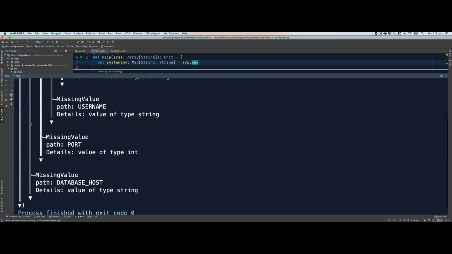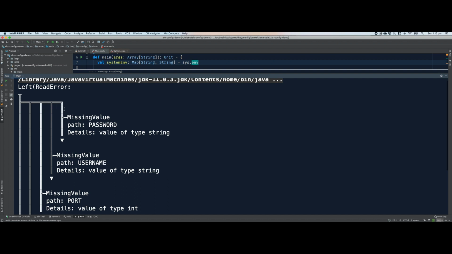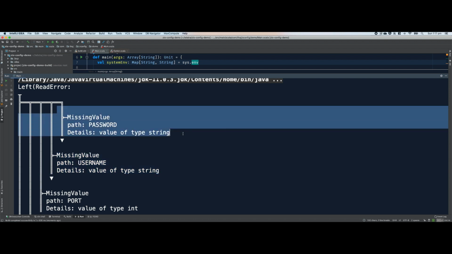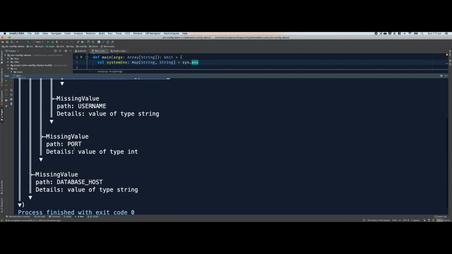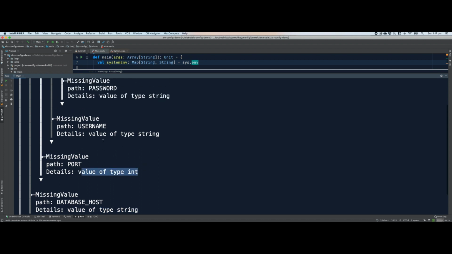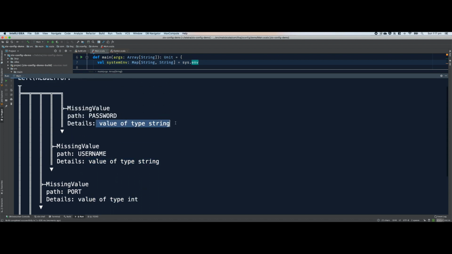Now let's try and parse this error message. What does it say? Well, this is a tree-like structure, and every branch has a description of the error, and you need to fix at least one error message in each branch. In this case, we have exactly one error message in every branch. This means you have to fix all of these missing values. You have to fix database host. You can see an automatic error message description saying that it is a value of the type string. The port is of type int. Pass username and password.